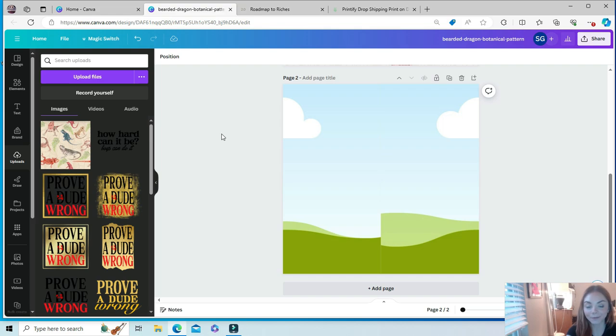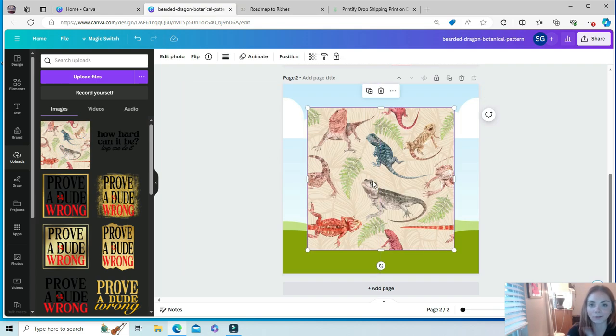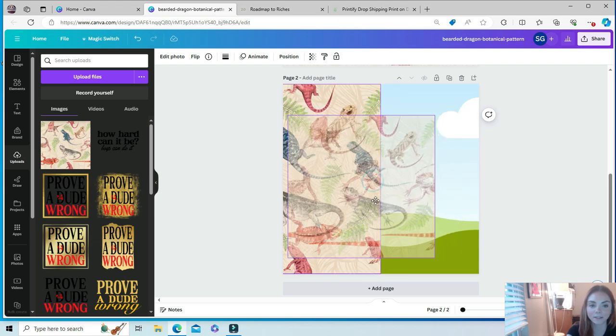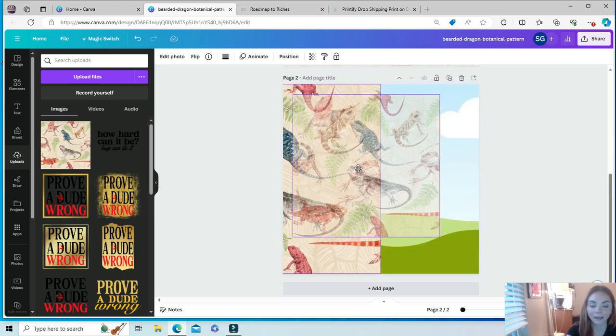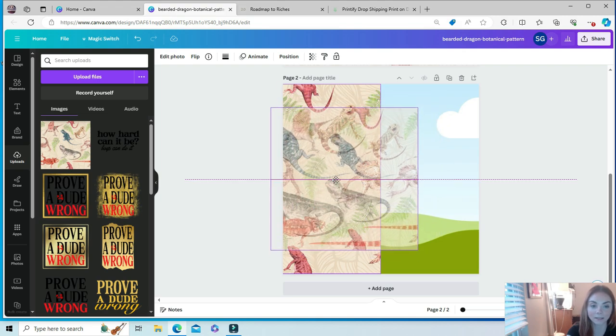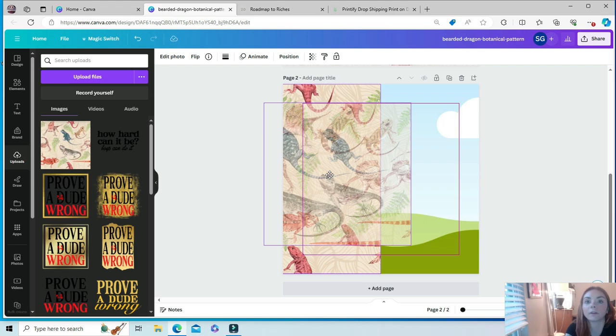Okay, and once that's done uploading, we're going to click it and it's going to generate right into the center of our canvas. When I select it and I move it over the square frames that we have on both sides, it's going to basically morph into the frame. And that's what a frame does. It basically allows you to put any image into it, and then it takes the shape of that image.